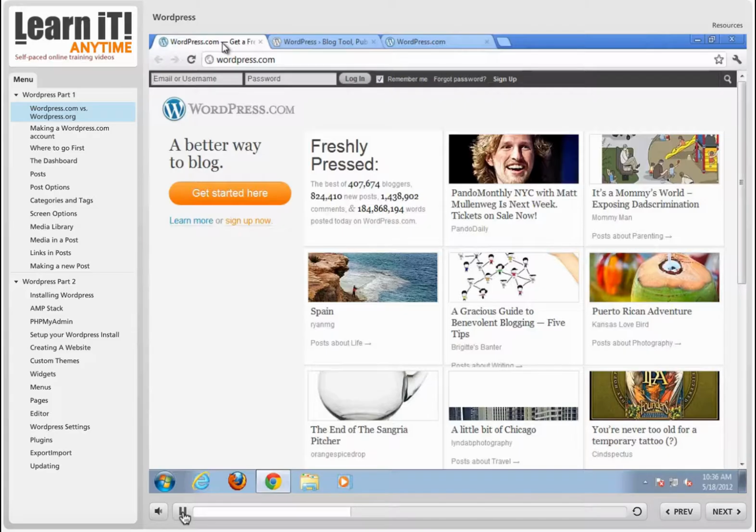Now, the difference between these two things is a couple of things. One, WordPress.com is free, but there are a lot of options to pay for increasing the functionality, which is actually slightly limited at first. You have all of the basic functionality of WordPress, which is things like weblogging, comments, and uploading and downloading media.